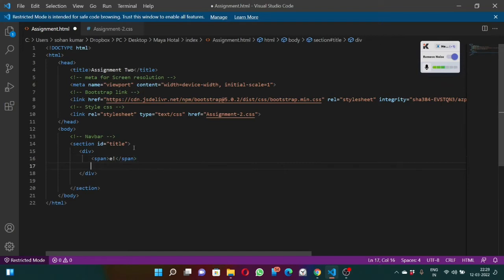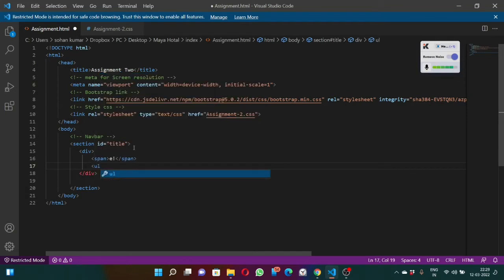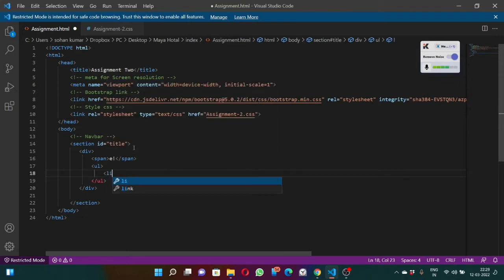After that, we need to create a list, as we can see there, and we need to create login inside this li. Inside the list we must have the anchor tag. The anchor tag must have an href. I'm just going to keep it empty with a hash, and right here, login.